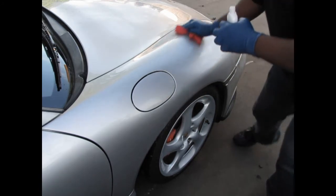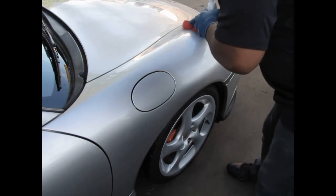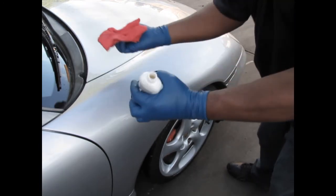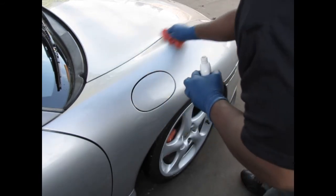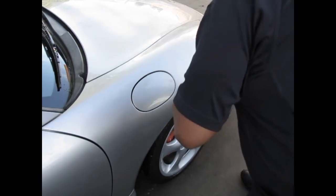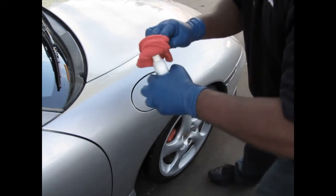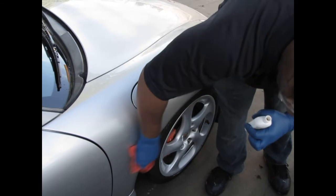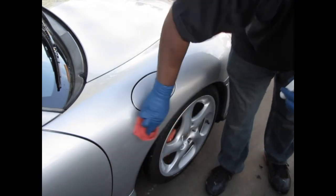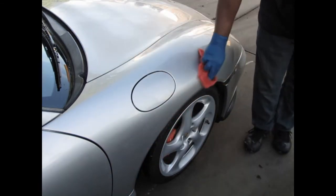So this is really nice because it's easy to apply. You don't have to worry about it. I can get air in the bottle just fine, and nothing happens. It goes on real easy, it looks really nice, and it does a great job. I highly recommend it. I've been very happy with the performance. It may not be the 100% best, but it works really, really good.